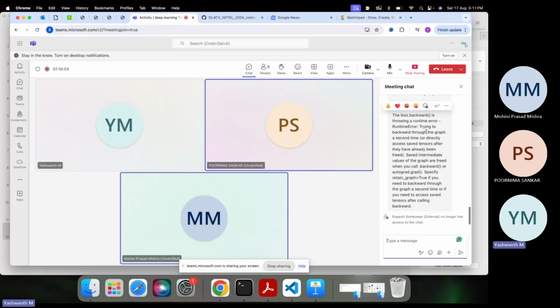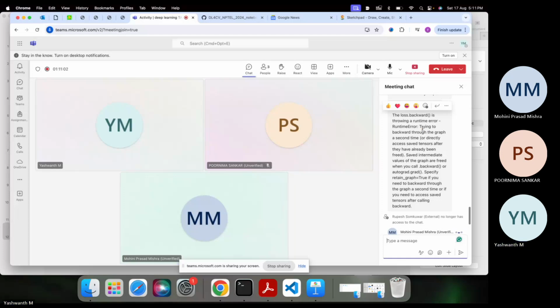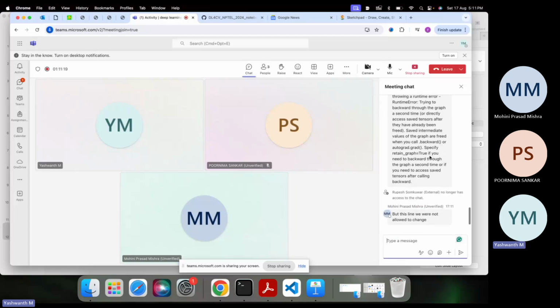Yeah, so the loss dot backward throwing an error. Okay, this error is quite common. In the notebook, if you are running it, I suggest you clean up the entire thing and you will not face it. What can happen is, say you ran two forward passes and you do a backward, or you do one forward pass with a couple of loss backwards. It may end up with this. I suggest you clean the notebook.